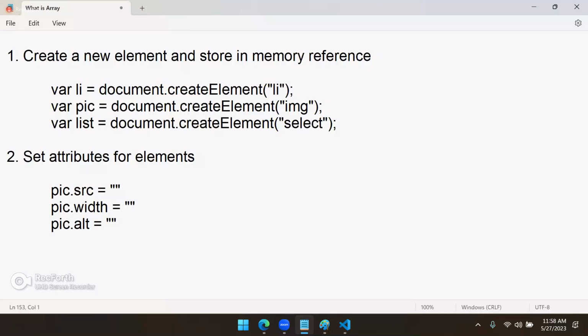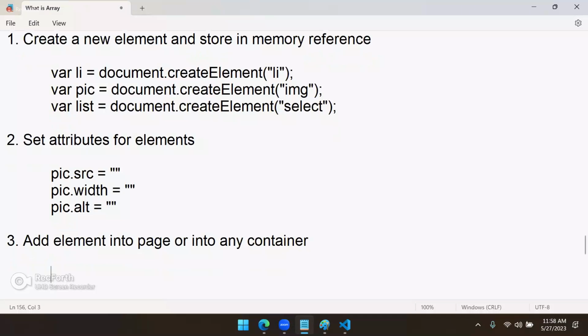Okay, element is created, element related attributes are defined. Now add this element to the page. So after creating the element and defining attributes, add the element into the page or into any container.